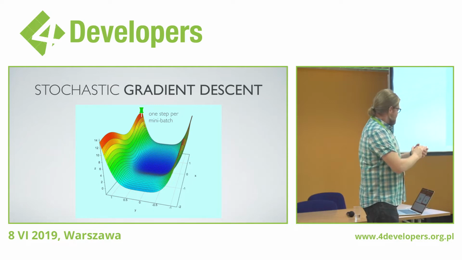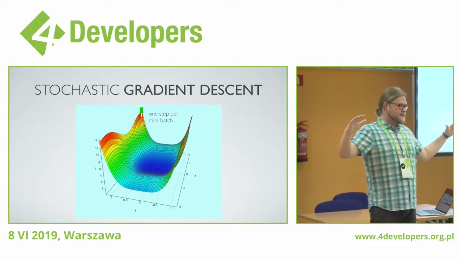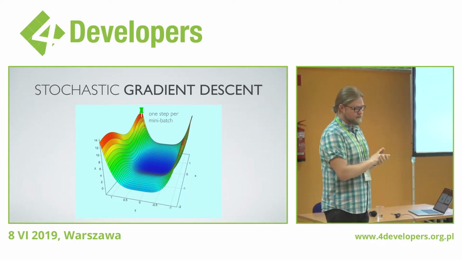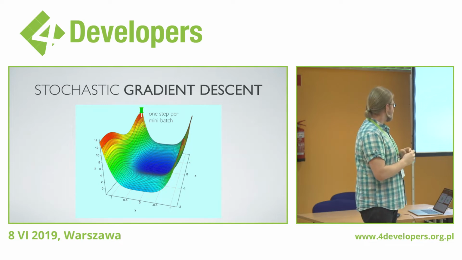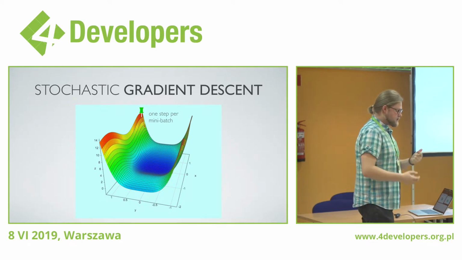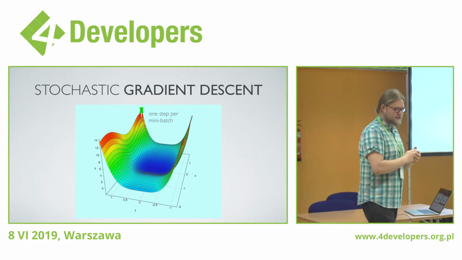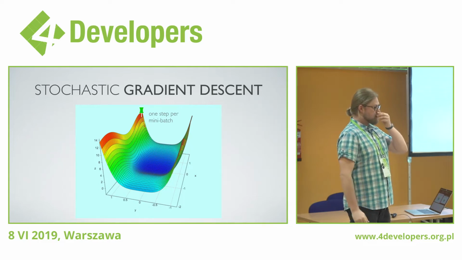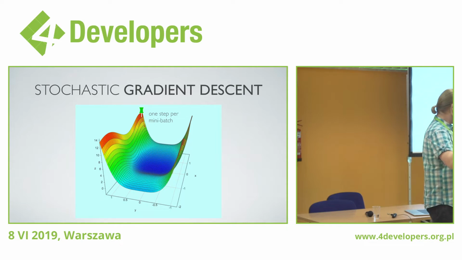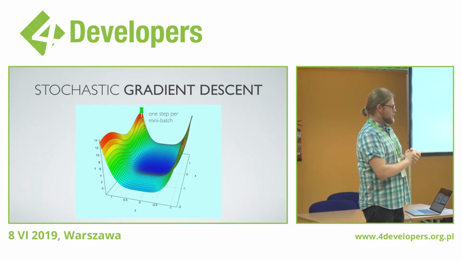A mini batch is part of our data set. The set of images that we started with is divided into small batches. These mini batches are sometimes 32 images, sometimes 128, sometimes 256, depending on the software you're using, the size of the images, and the amount of RAM that you have available. But you're trying to get a chunk of your data set into the training at once.